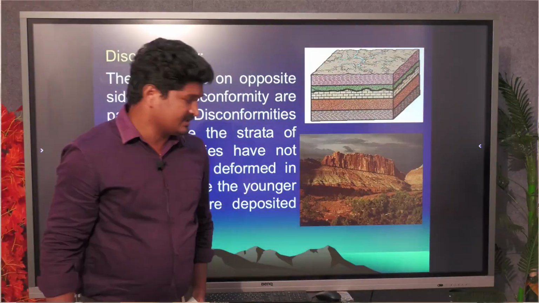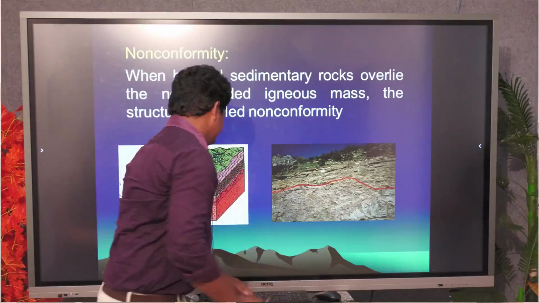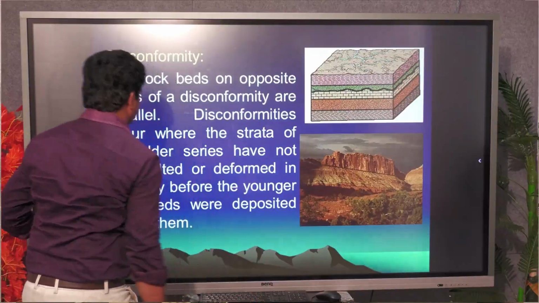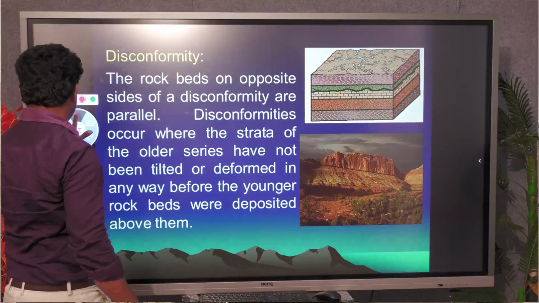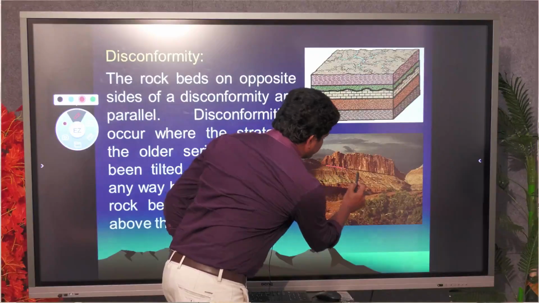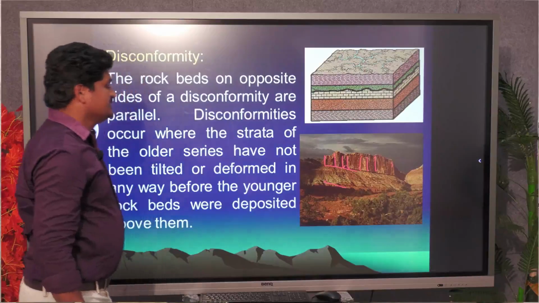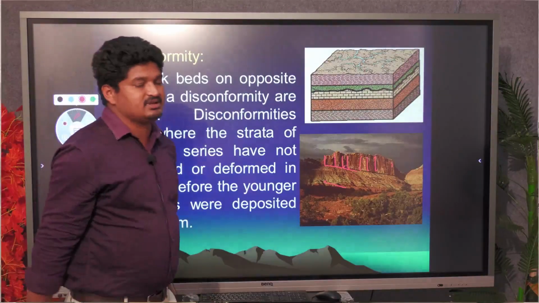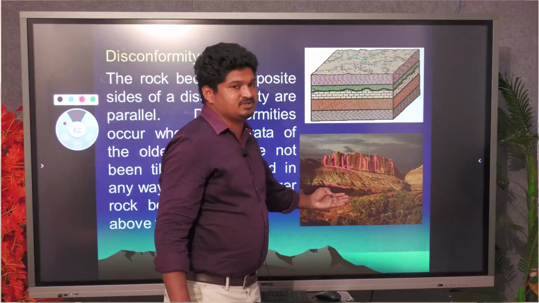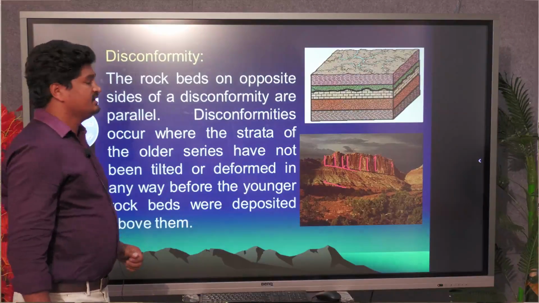And disconformity. Disconformity means the older beds have a parallel arrangement, and the younger beds show some angularity, some tilting. We call it disconformity. It is obviously the opposite, vice versa, of angular unconformity. So the bottom beds are always parallel to the rock masses, the older beds, and the younger beds are formed in a vertical orientation. This particular unconformity we call disconformity.